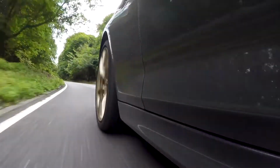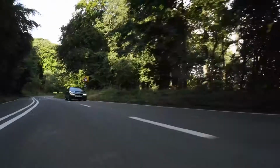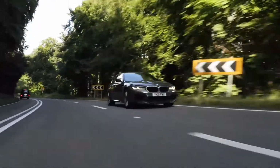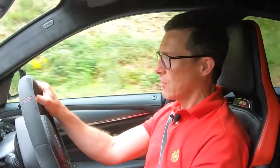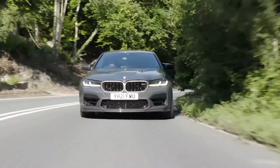The suspension is firmer, but it actually goes over bumps better than the normal M5 Competition. I don't know how that is. I guess it's just more expensive suspension, feels more expensive and does a better job. The steering's loads better too. I don't know how they've done this. It's so good. It's really sharp. It lets you know more of what's going on. You can feel the road more through the rim.